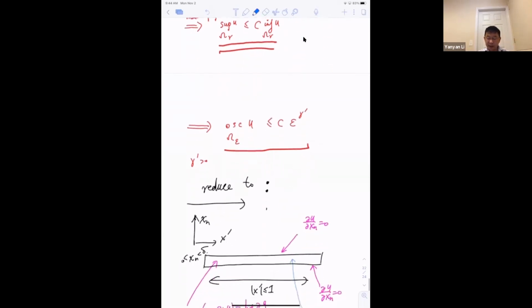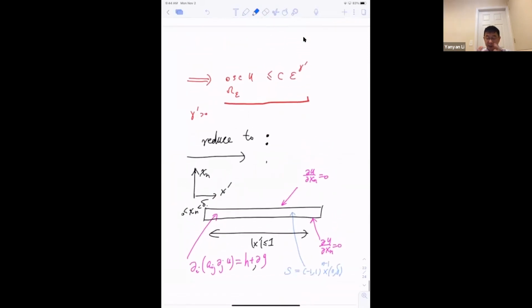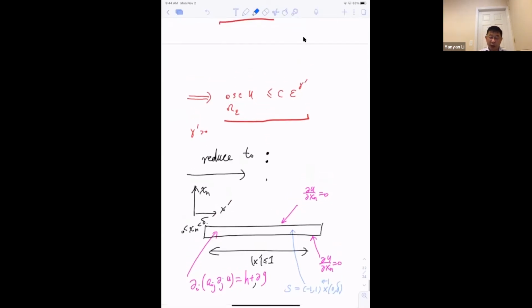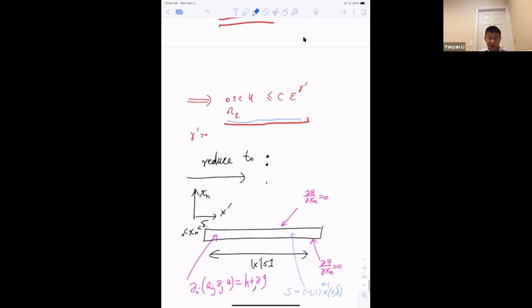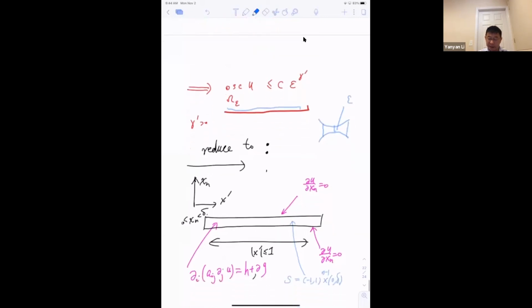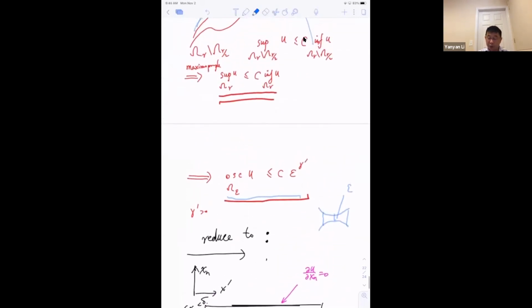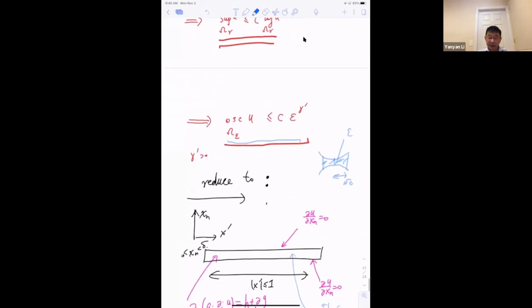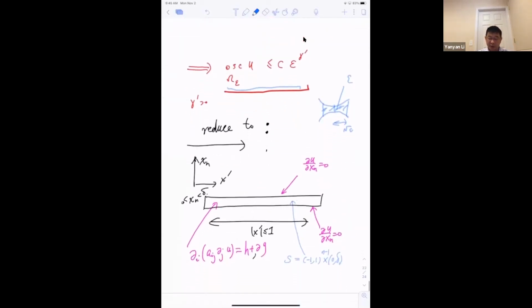So here, if we want to gain, we need to go out larger to get control. Once we have this, we are getting the control that we want. So we can make a transformation and flatten that part. We take a region like this, which is epsilon, and we take a region to be root epsilon, should be okay. So this is kind of fat like that, and then we can transform to here.